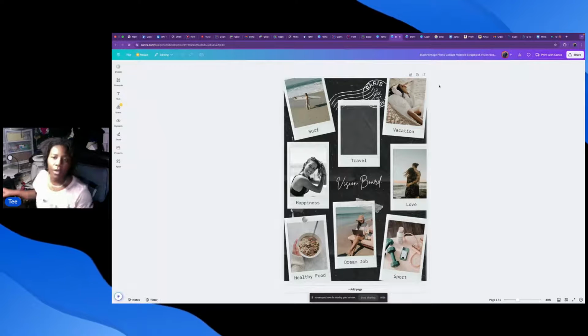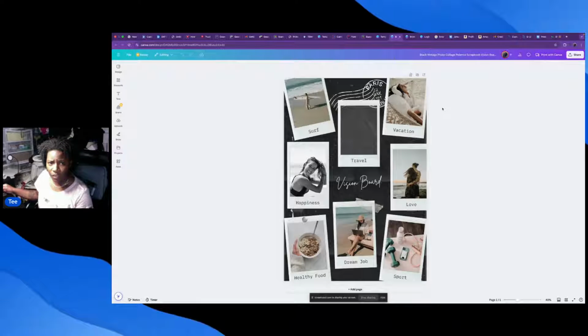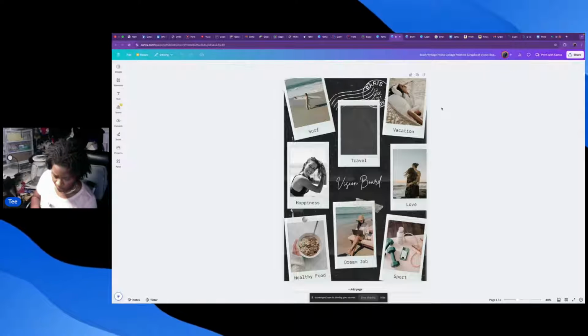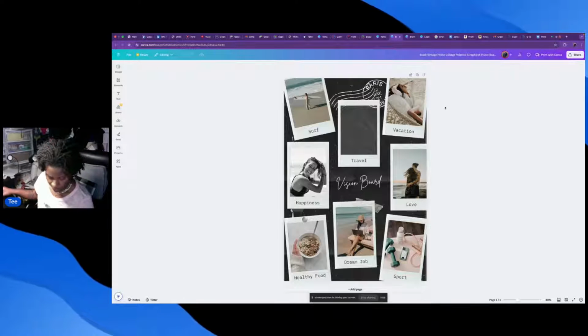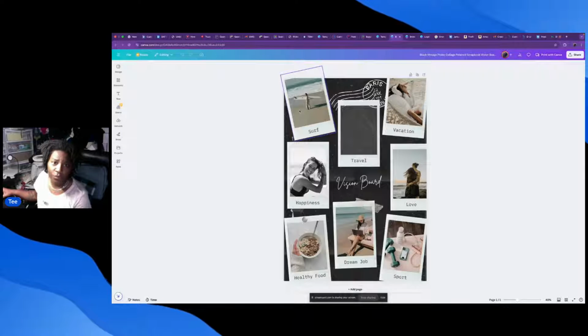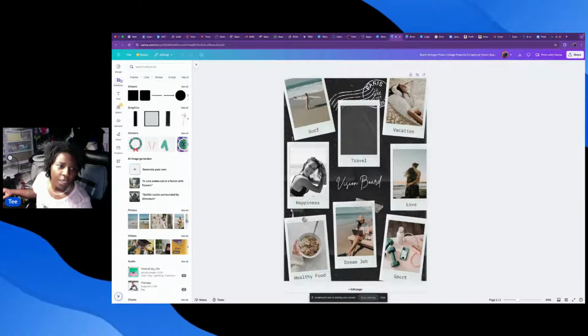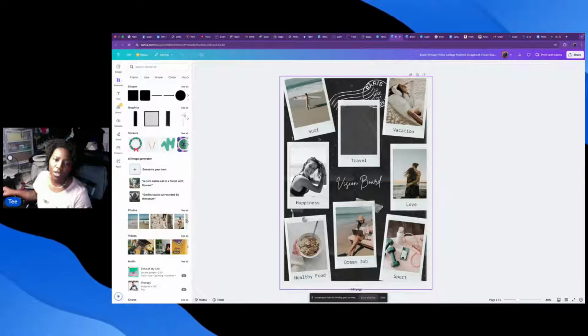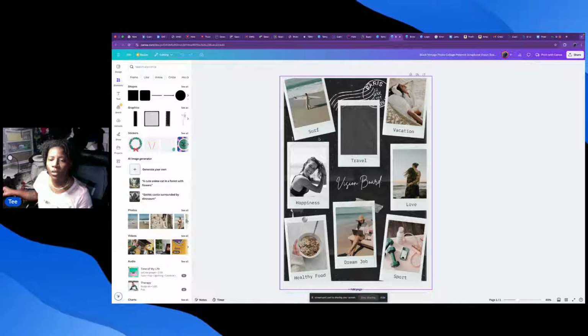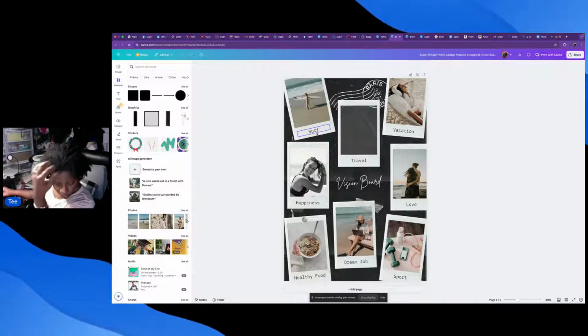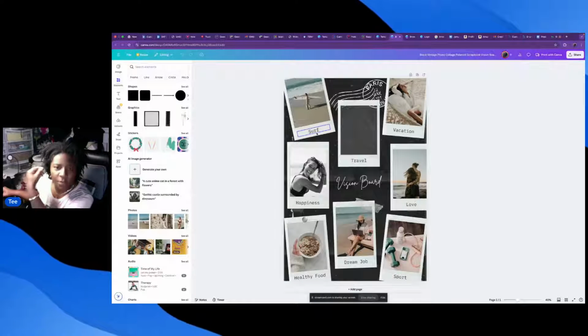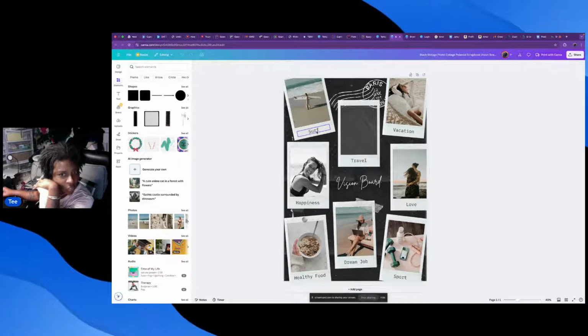Yay. Okay, so this is the vision board right here. Right? So I don't know. Maybe you gotta go surfing, but if you don't have a goal to go surfing, maybe you want to change this. Y'all talk to me in the comments. What are some things that y'all want to do? Somebody throw something out.